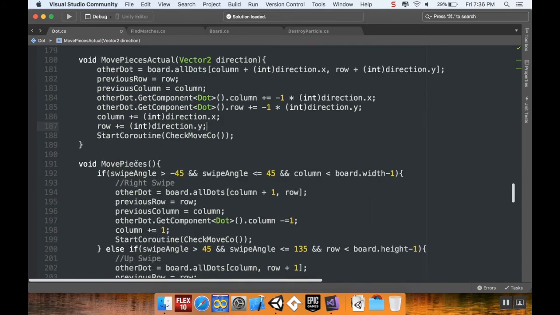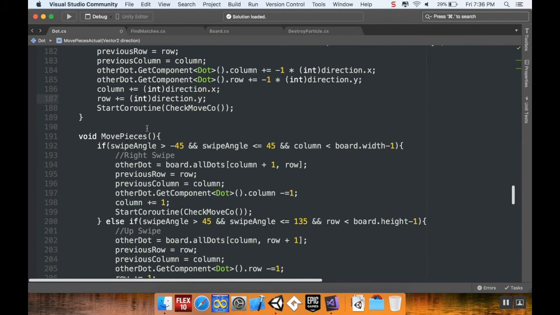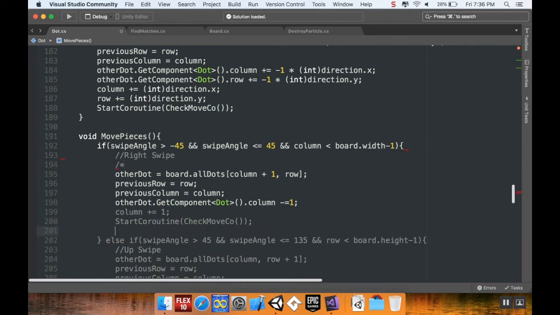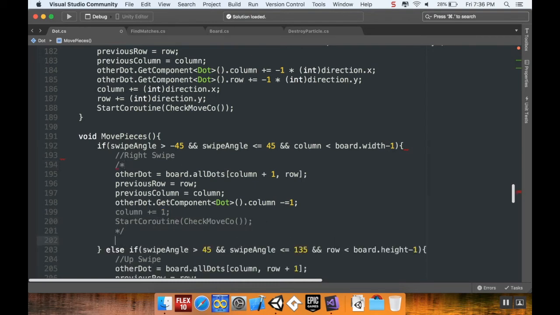Now, to actually call this method, first of all, I don't have 100% faith in myself, so I'm going to comment out this section here. And if you've never commented out a section, I don't remember if we've done it in the tutorial series before. If you want to comment out a single line, you do these 2 slashes, and it'll comment out anything that's on that line, but the next line, it'll still count.